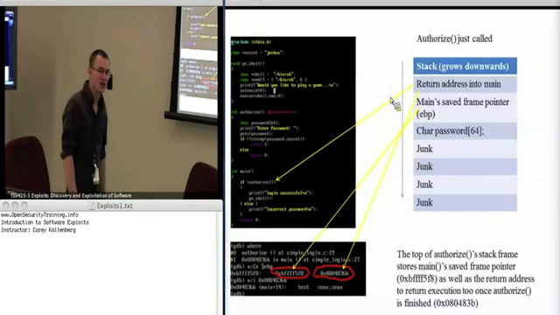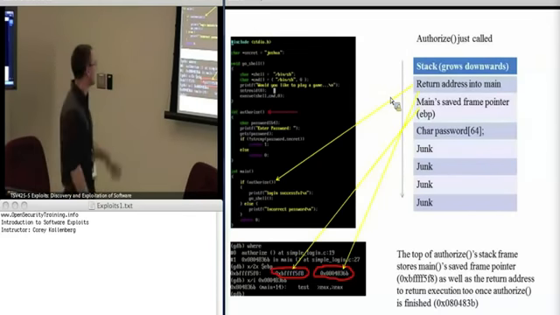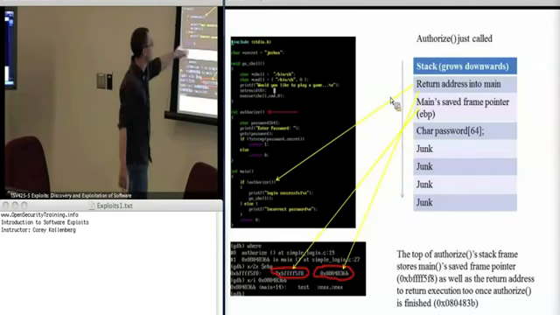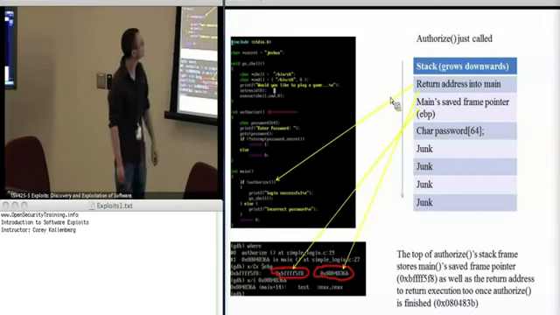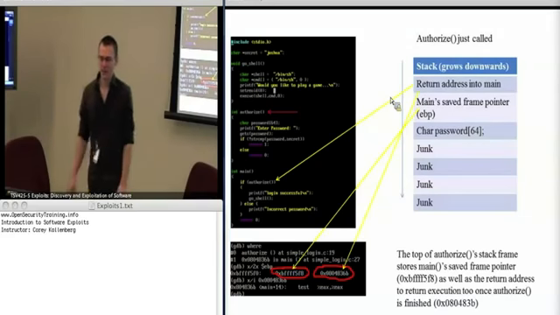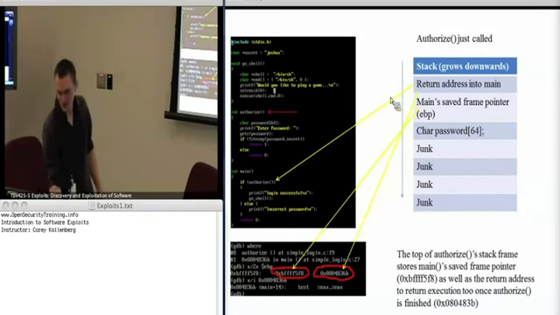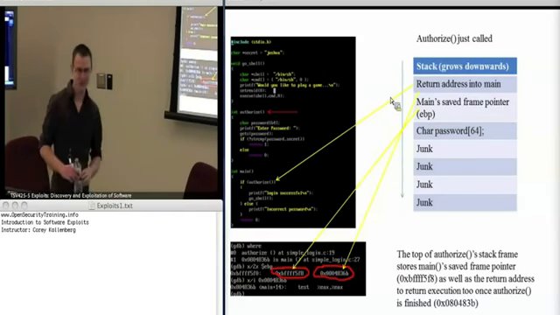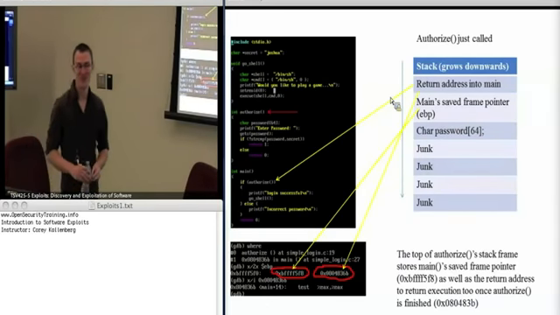So instead of returning into AAAA, or instead of returning into this if-else handling code where it normally does, we want it to return into the go_shell function. Luckily this nice simple login program has a function available for us that will spawn us a shell and all those handy things. And that's unrealistic, right? But is it? As we'll see later on, it's not. Oh yeah, day two. Got your minds wandering already.